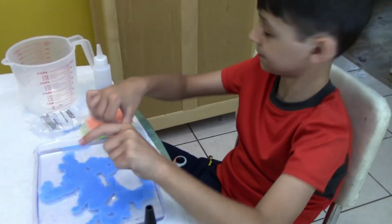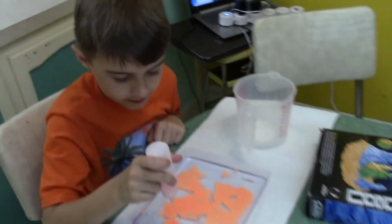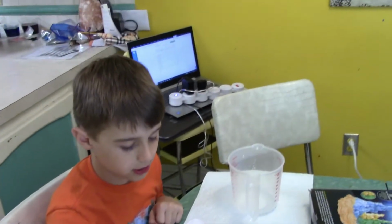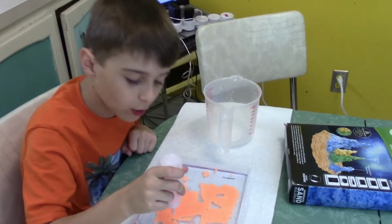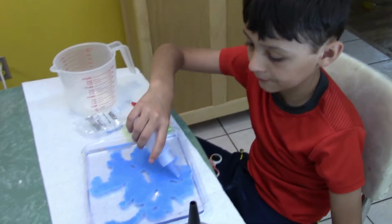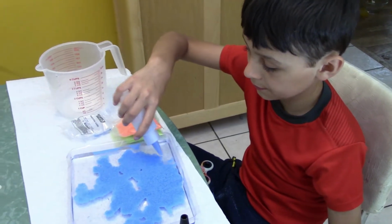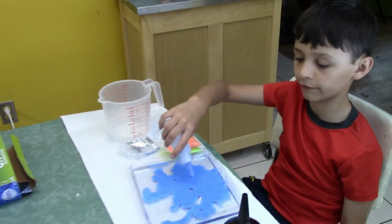It repels the water. So typical sand, if we were to put it in there, what would happen if we were to put it wet? If you guys typically know, at the beach it always sinks. It sinks, right? So this stands. But yes, you're right too, Ephraim. It would absorb some of the water and it would be wet. So the hydrophobic sand is not wet, it's dry.